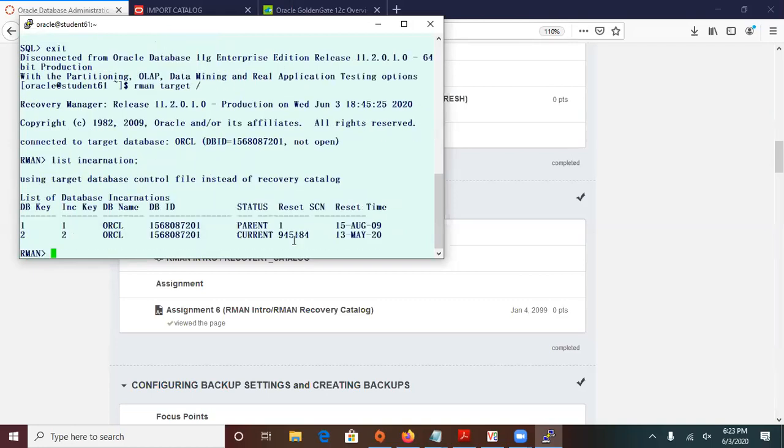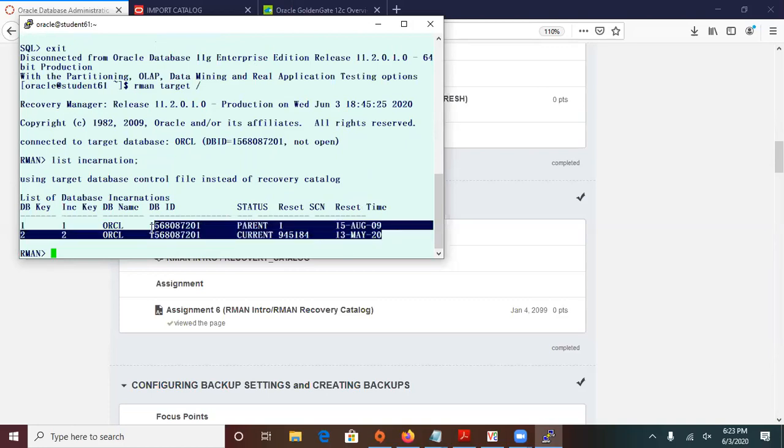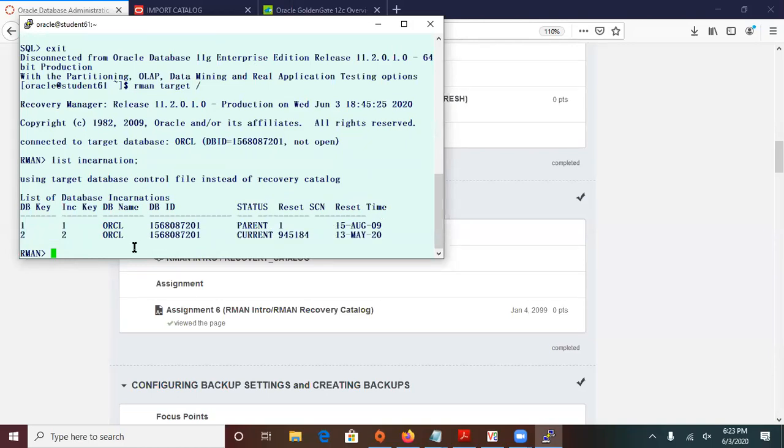Okay, May 13. Okay, so basically this is the current incarnation, and that doesn't really make sense. So this is the current incarnation. Okay, I get it.